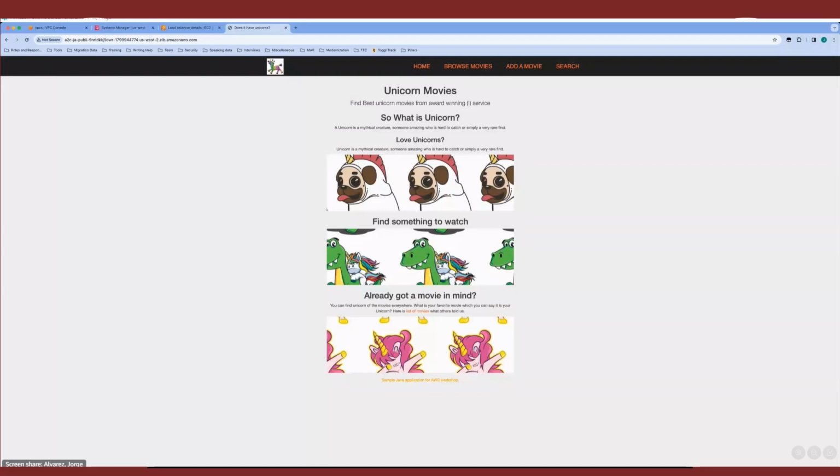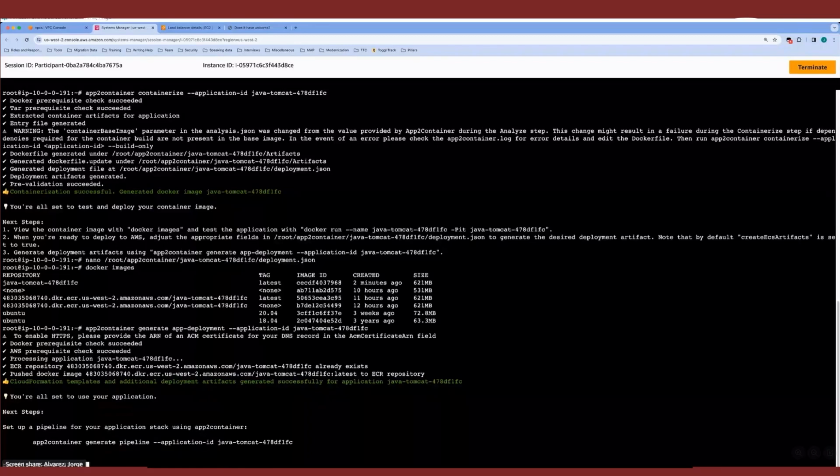And there are other steps that you can keep going with App2Container. You can create your pipeline, you can create the different deployments. For demo perspective, we are going to arrive to this point. But you can keep going, following exactly the steps that the solution gives you, and repeat again and again, and go on to scale.